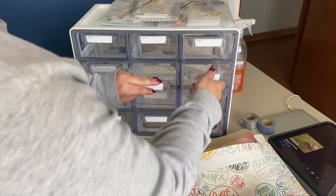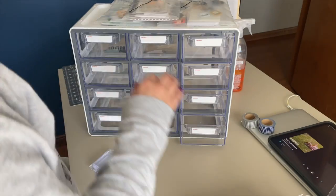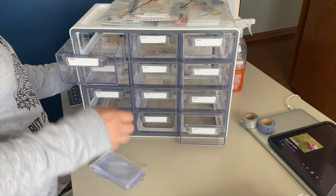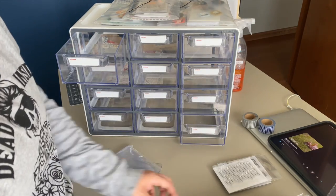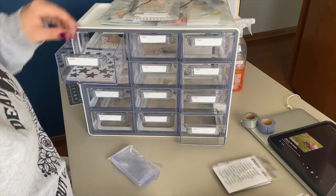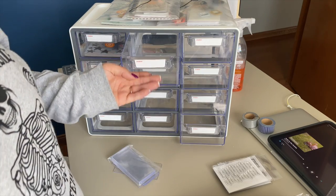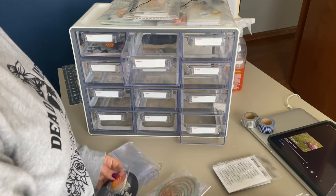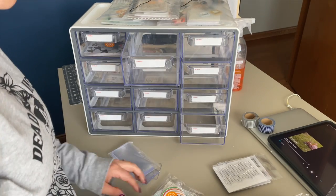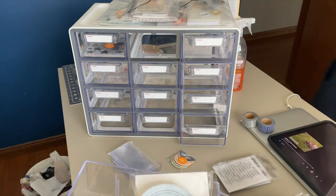So I took out the little dividers because I'm not going to use those for now. I did stick those in the bottom right. And then I'm just going to start organizing these. And you'll see here in a little bit, I end up using sticky notes for labels for now. That way it makes it easier if I want to move the drawers around and stuff, which I know they have little labels, but if I decide to name it something else, I can. And I don't have to mess up the label or white out or remake it or whatever. Sticky notes work amazing for that.